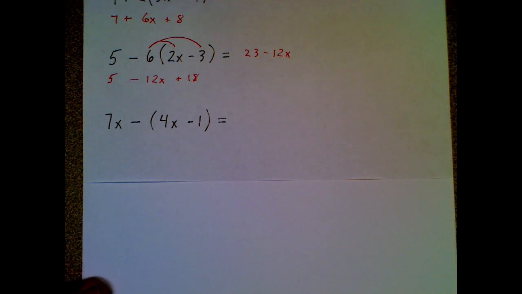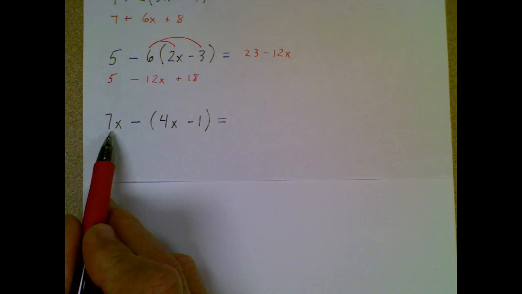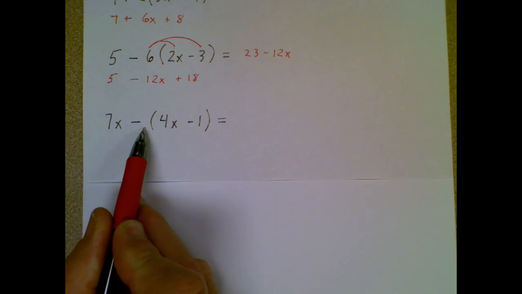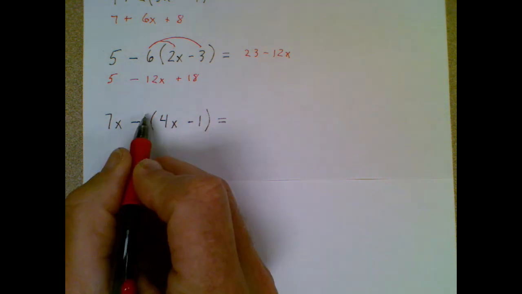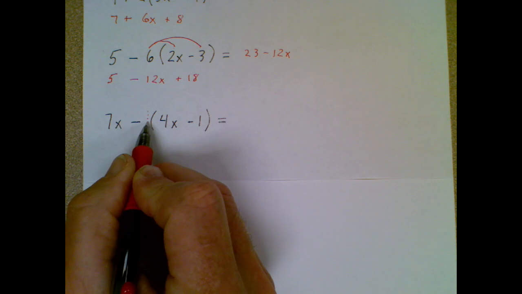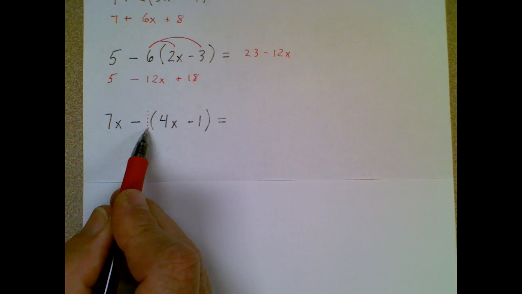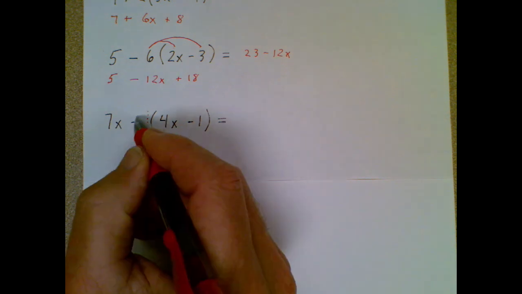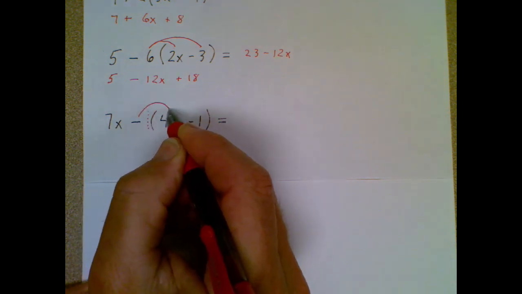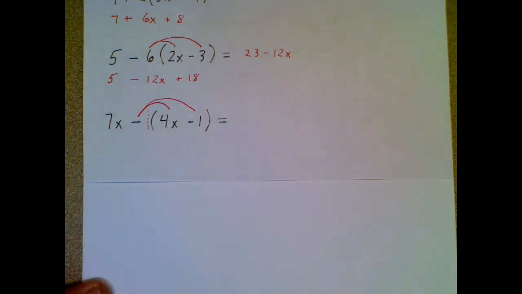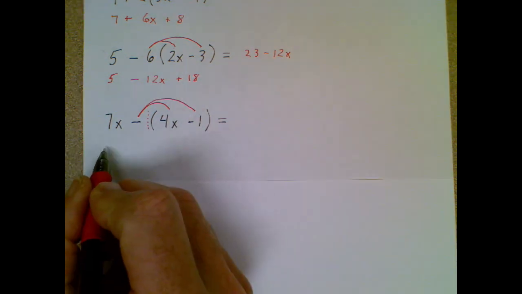And finally, the trap above all traps. You know that the 7x doesn't get distributed because it's what's attached to the parentheses that gets distributed. Well, here it looks like nothing is attached, just a subtraction sign. I highly recommend that you put in a 1 there, because when there's nothing attached, it's a 1. So now I'm going to distribute the negative 1, or some people say that's distributing the negative sign.